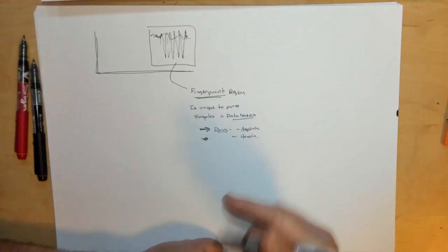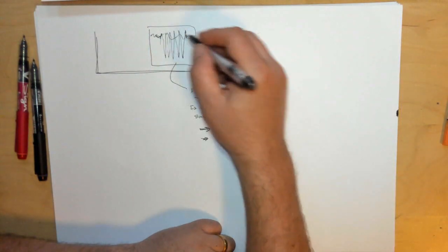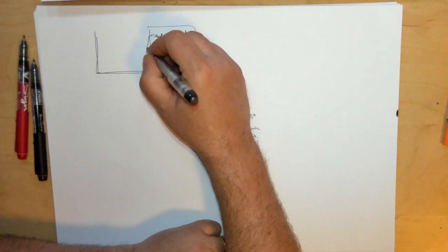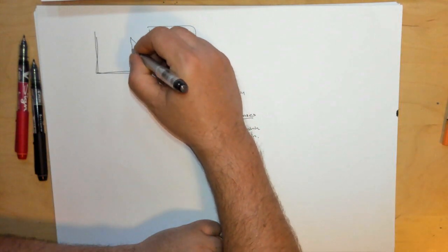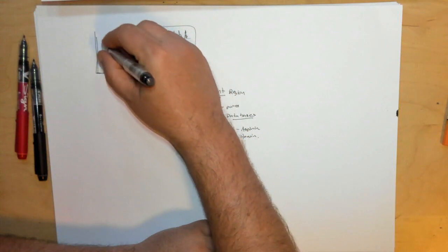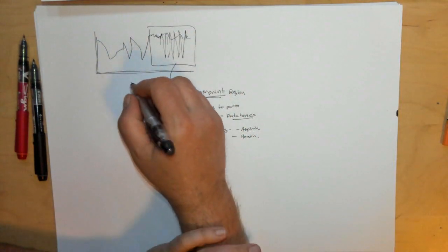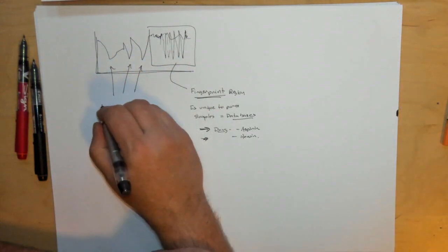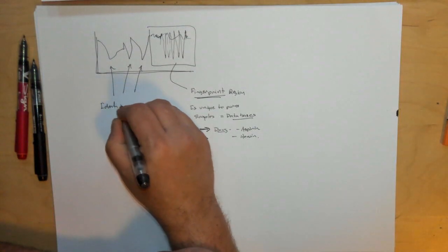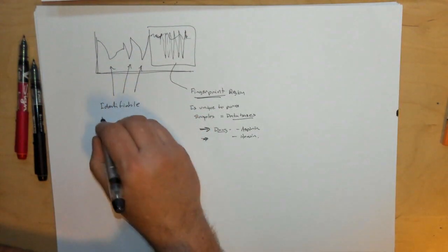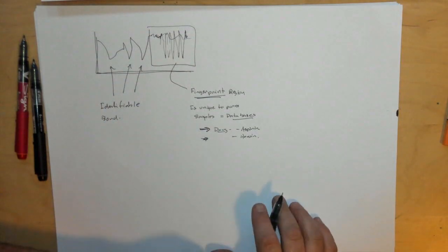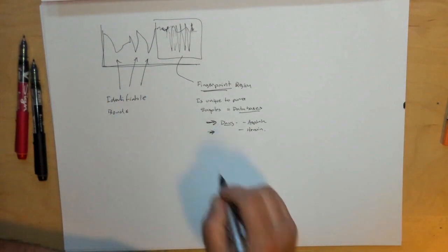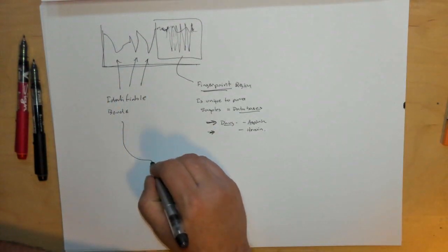But if you're an analytical chemist and there's no fingerprint region there that you can read, or it's not in the database, then the region that's outside of the fingerprint region is going to be where the peaks that you're interested in are. And these peaks will be identifiable. So these are going to be identifiable bonds, and a lot of times these identifiable bonds are things that you need.